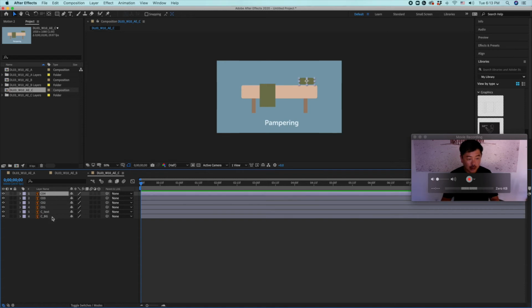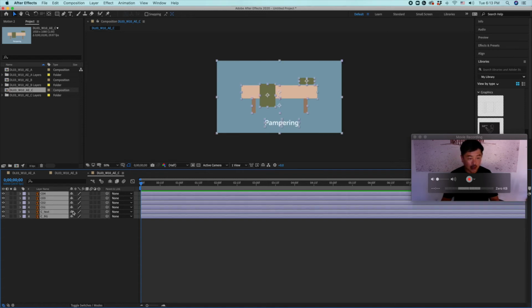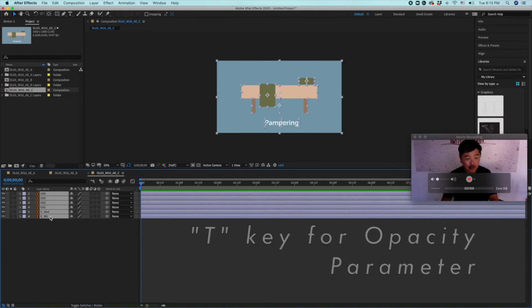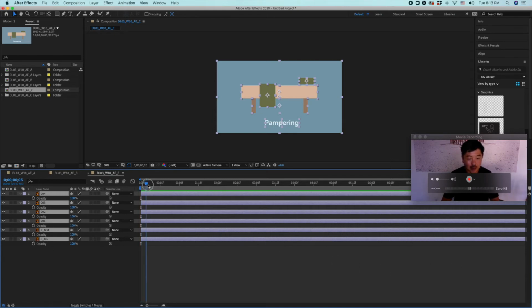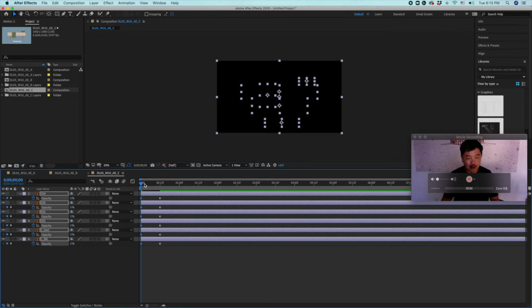So selecting all of these back objects and type T for opacity. It came from transparency, but it shows opacity, so it's kind of weird, but it's okay. So you can move to 15 frames, set opacity to 100% for every layer, move it back and change everything to 0%.